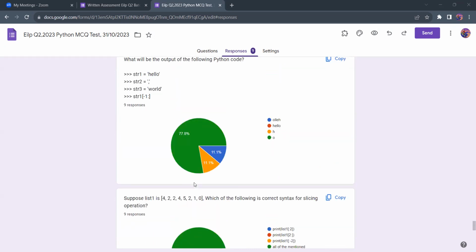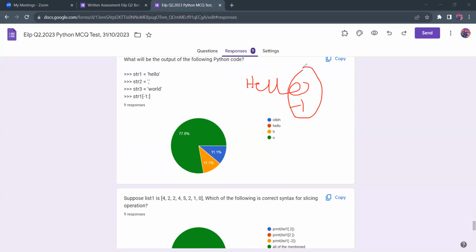What will be the output of the following Python code? str1 is hello, str2 is a single inverted comma, str3 is world, str1 with -1, star. I already told all of you, -1 means starting from the end.